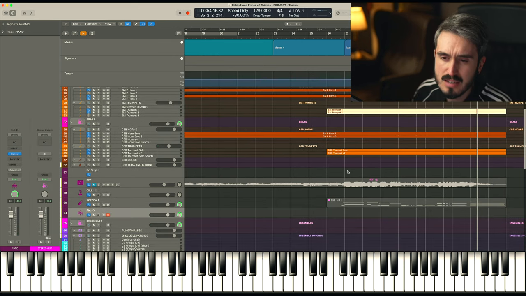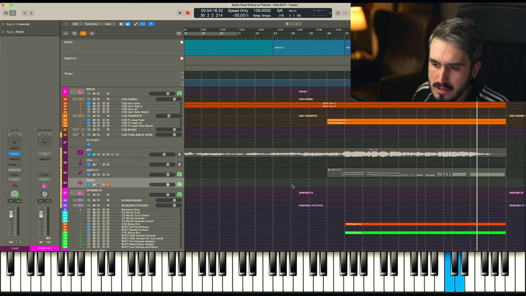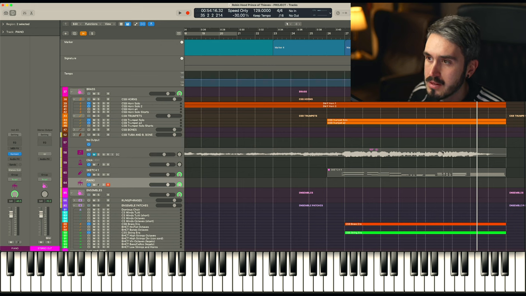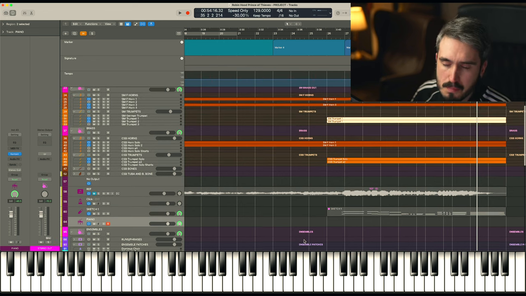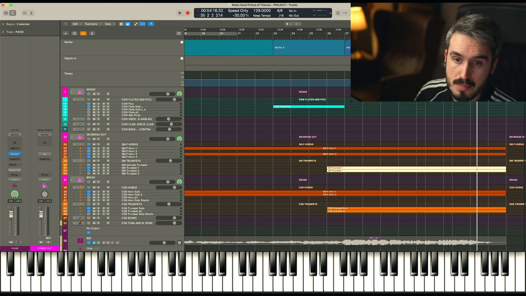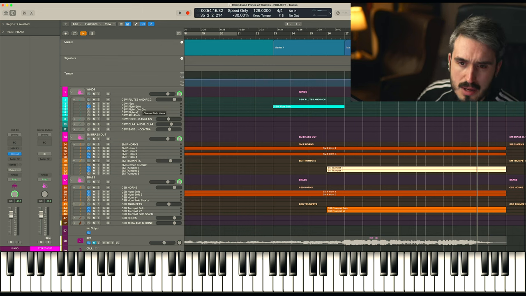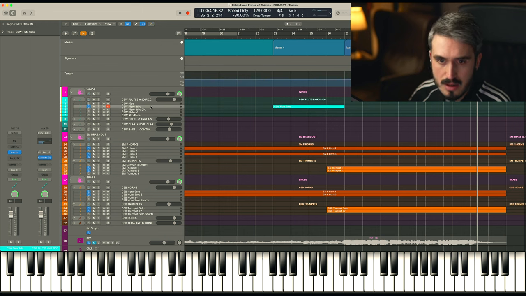Okay, so that's the bulk of it. I'm not super sure what the rest of the strings should be doing. I think I'm hearing the violins doubling the trumpets on the second half of the section, so at the very end. But I'm not super sure. I think, though, the woodwinds, at least some flutes, should be doubling the trumpets as well, and maybe having a harmony part as well, similarly to what we have on the French horn. So let's add those in.